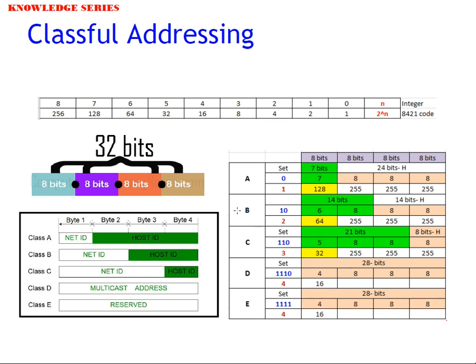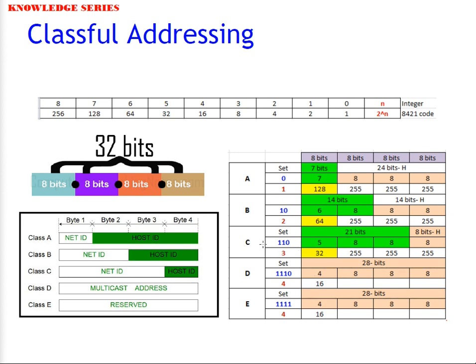So this is the case with respect to class B. In class B, 14 bit is on one side. This is for your correction: this is not 14, this is 16 bit. The 16 bit is the correction it has to incorporate in that particular section. So the 16 bit here, that's why it is 8 and 8.